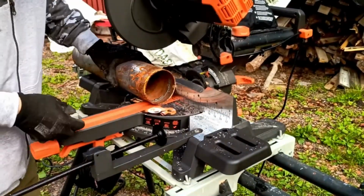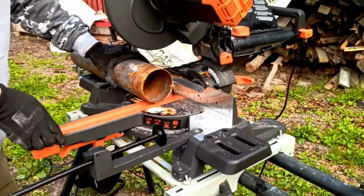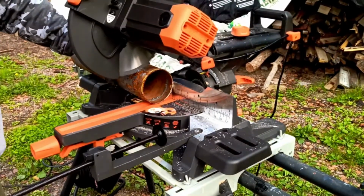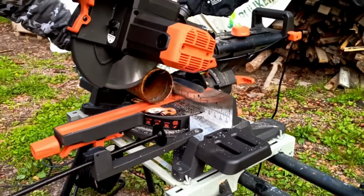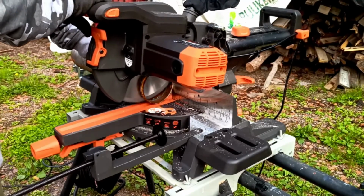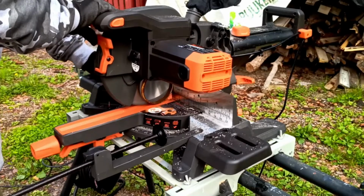And here I am cutting a 3mm steel pipe with a diameter of 100mm. The blade did not go all the way through, as it is more than what this miter saw takes, which is 80mm maximum. But I was pushing the pipe to the back support and rotating it at the same time.